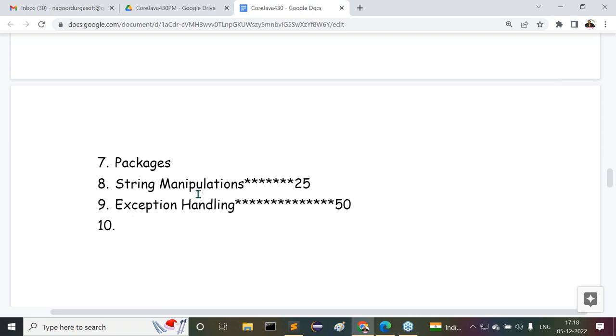Similarly, while running our Java programs, we may have some unexpected events. To avoid those unexpected events, we need to use some mechanisms. Those mechanisms are called exception handling mechanisms. At this level you may not understand this content totally, but in the future we are going to cover exception handling in depth. I will take care of that. Don't worry about it. This is the exception handling topic, and we are able to understand it clearly.